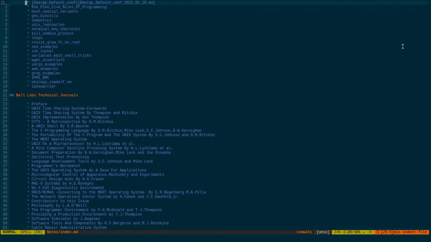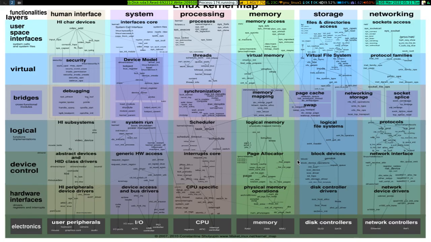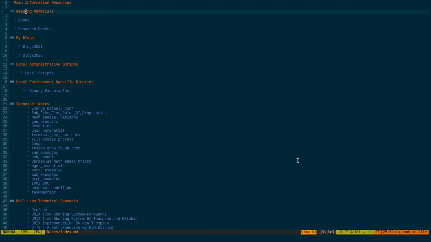So how do I do that? Okay, so this is simple. I use a plugin called VimWiki. As you can see at the bottom of the screen, I'm highlighting it. It's widely known and everybody uses it. Nothing special about it. Okay, it is simple. If you want to know more, you can go to GitHub and search for VimWiki.